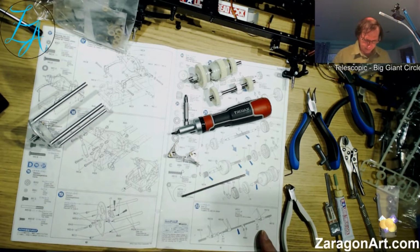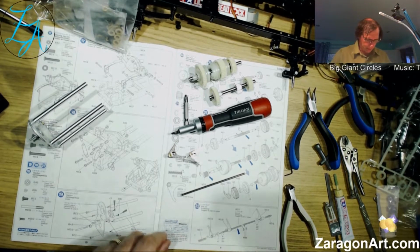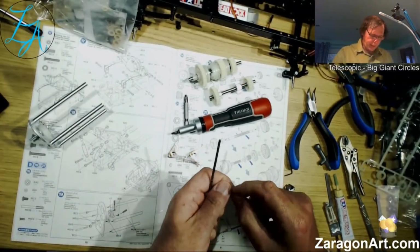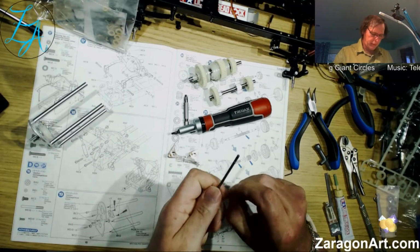Right, now then. It is, yeah, I thought it would. He's talking about greasing the whole of this shaft. Make up your own jokes.